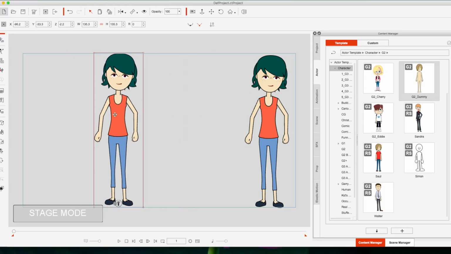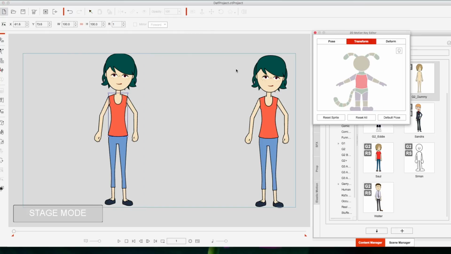Now, if you don't have a body template, but you want to use a body template, in this case, I'm only going to focus on her arms and her upper torso because I'm going to create shirts, and I probably will have her with a long sleeve shirt on. So the first thing I want to do is just get her body nice and wide because I want to make sure the length matches up. And to be honest, you just need one side. The other side does not matter. The hands do not matter.